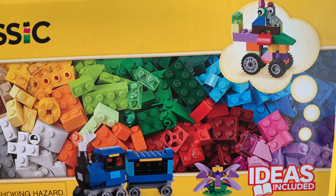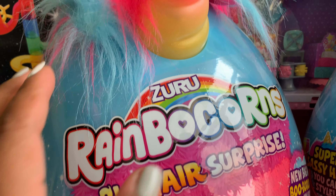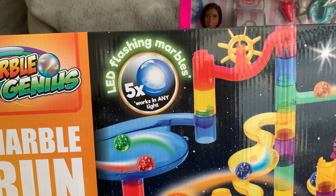We officially upgraded to classic Legos this year, so I'll be adding on more sets for the holidays so that we can build even bigger. I was randomly searching online and found these huge Rainbocorns on sale for $10 each — they are full of surprises and blind bags, and I will definitely be searching for more for the holidays. This marble run from Amazon gave us hours of fun — me especially — so for Christmas I'm adding two more accessory sets to expand the action.